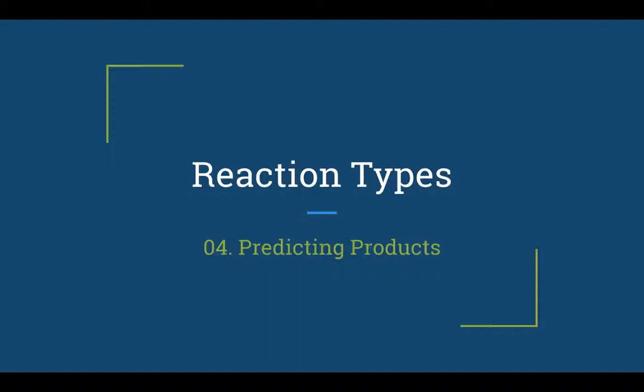This kind of gets at the most important aspect of science in general, which is: if I do this, what's going to happen? Okay, so that's probably the most important thing that we get out of science, being able to predict what's going to happen. And in chemistry, we want to know, if I mix these two chemicals, what am I going to produce? What am I going to form? Is it going to be this compound or that compound? Is it going to explode? These are the questions we want to be asking before we do a reaction.